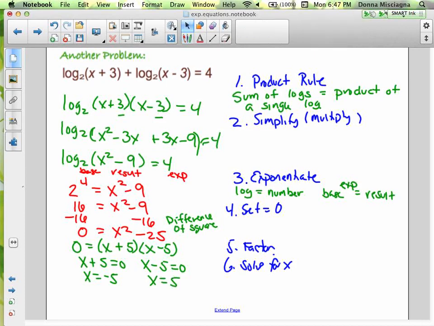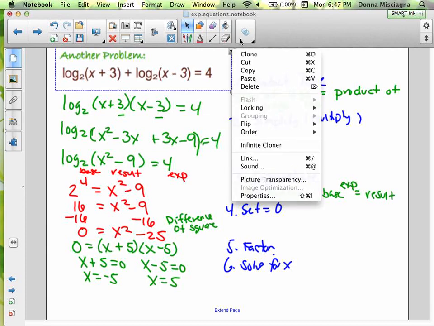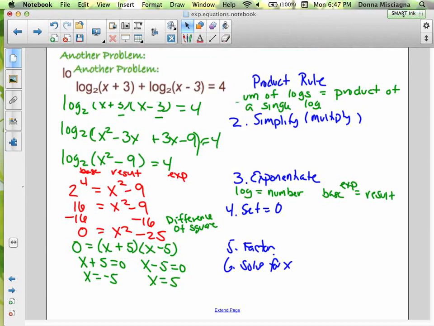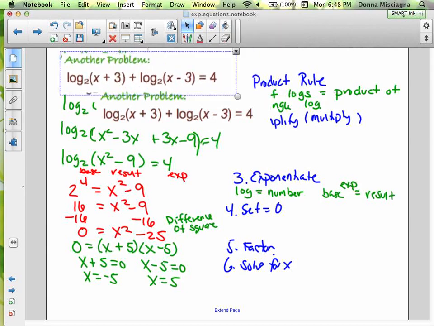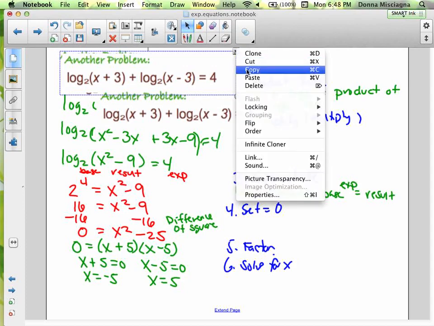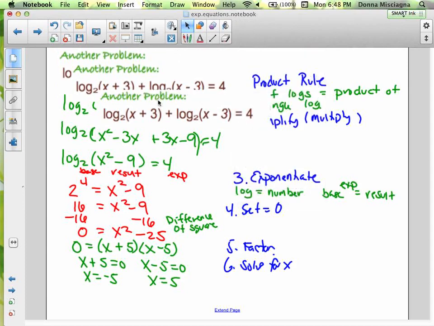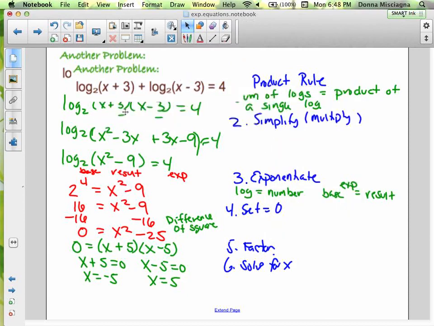I'm going to need an extra page, and I don't think I left myself one. So let's see if I can. Actually, maybe I did leave myself one. Oops. Well, I'll move that. No. It just doesn't like to do this. Instead, it just wants to keep cloning. Bad computer. Actually, here, I'll get away from the smartboard. We'll get rid of all these. I know I've been entertaining you, making lots and lots of copies of the exact same thing when I was just trying to copy one. Let's get rid of this one, cut.